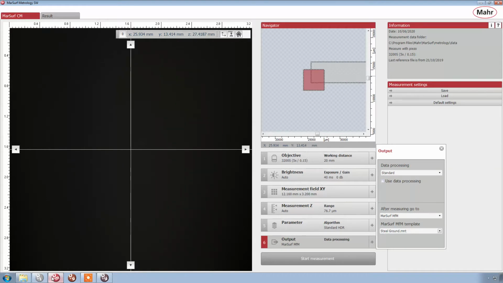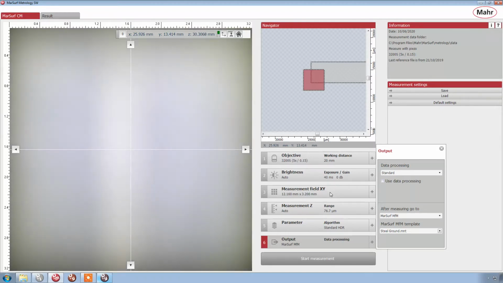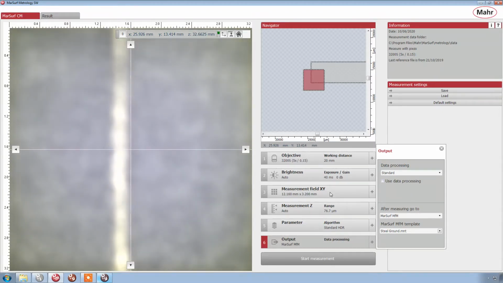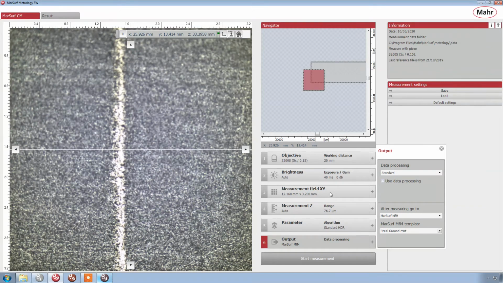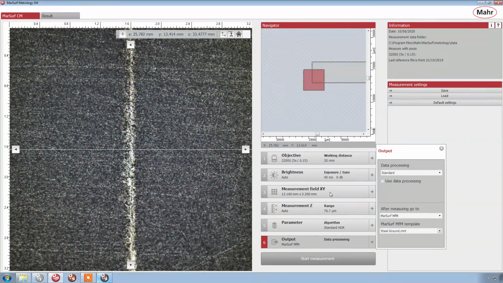I'm going to jump to the ceramic coupon as my next part. So I've got my 5x lens, my brightness is on auto. I'm going to move the head up a little bit to get my focal position, and this is actually the ceramic. It's an alumina coupon, and somebody has written on the coupon. There's actually a pencil line on the coupon, and we're going to take a look at that.